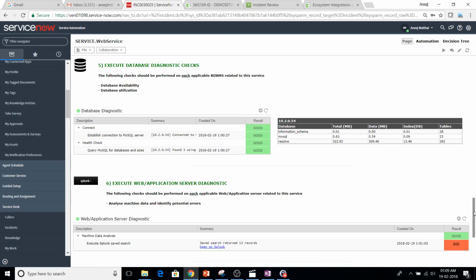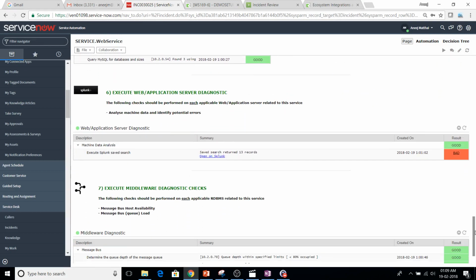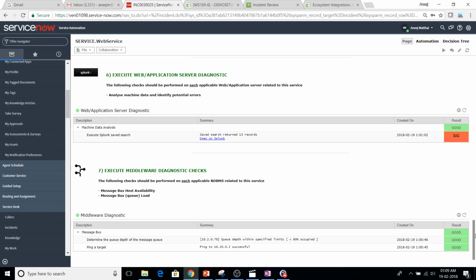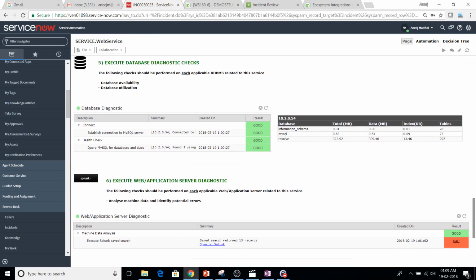Typically, this sort of information is something that I may not know as an L1 agent, because I don't have the skill, or I may not know how to access my database and run some checks on the database diagnostic scripts. So, in a very controlled manner, Resolve has presented me as an L1 agent information about what is good and what is bad.